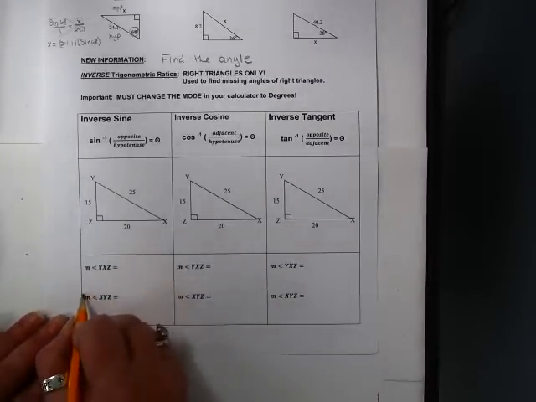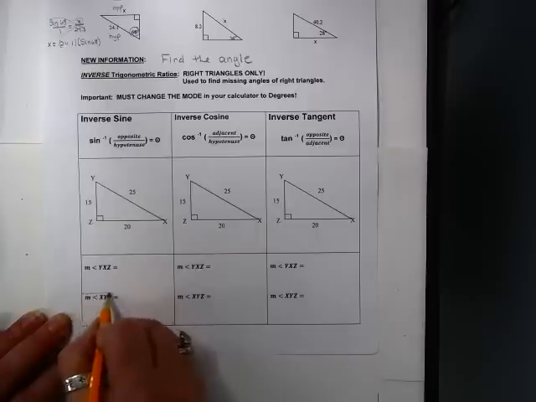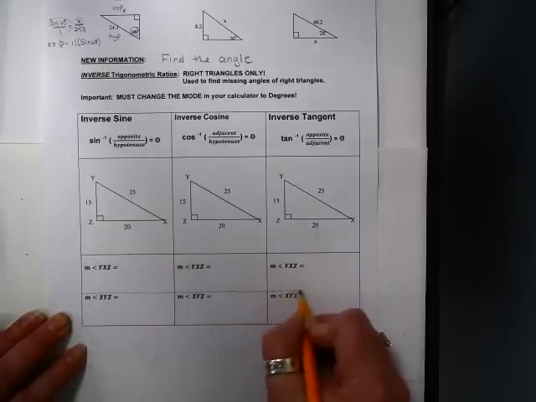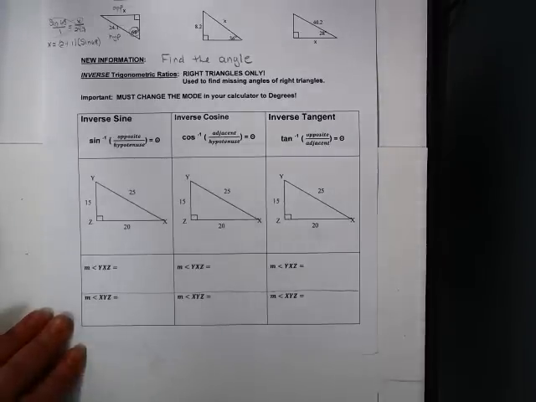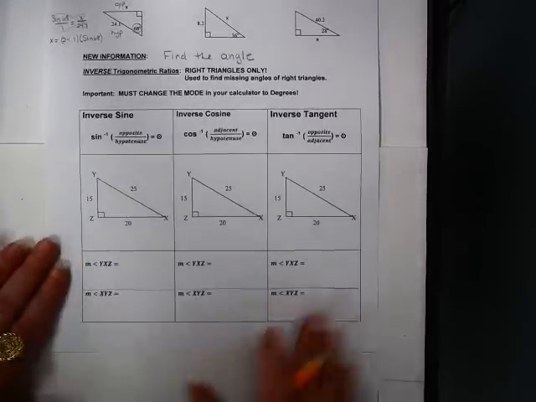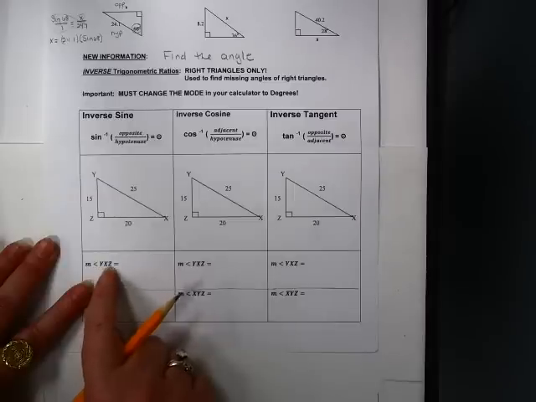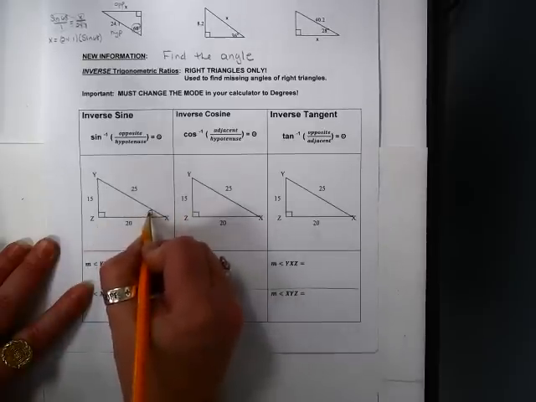Okay, I'm going to draw a line down here right above this second angle all the way across. So that gives me separate workspaces. Okay, first of all, I'm trying to find the measure of angle YXZ. YXZ is this angle here, so I'm going to put my theta here.